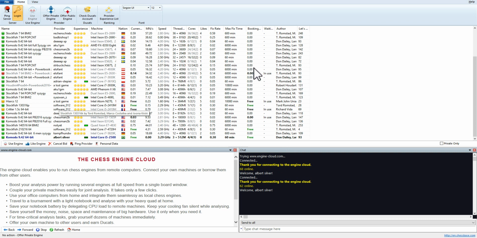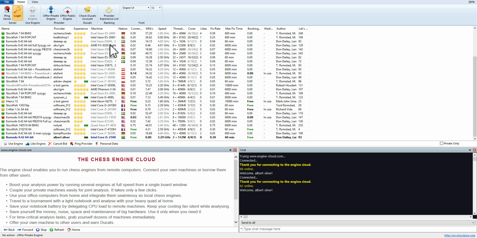You can see, however, here a large list of engines, very small text, so you might need to set your video for high resolution to read all of this, showing all of the names of the engines available, who's providing it, the account users, the experience, if these guys are new or old. The more stars, the better. This means that these are old hands, these are people who are experienced. You don't need to worry about strange shenanigans.